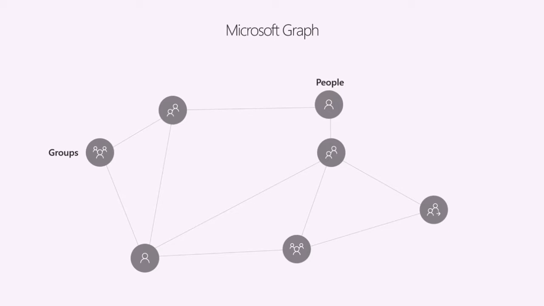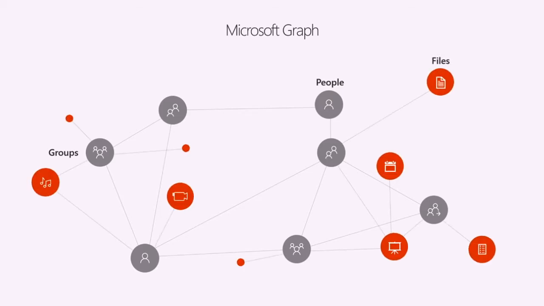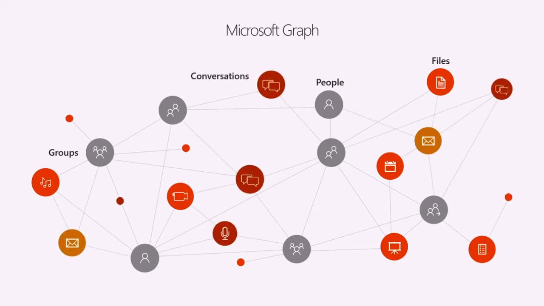So the documents that they're actually approving as part of that, or the meetings that they're in where they're going to have those discussions. So we started to take things like content, like the files that are stored in OneDrive or the meetings that are on your Outlook calendar, and make them available through that same API, and make them very easy to access through a single endpoint and navigate between the relationships of them. So you could go to a user, you could see all their files, you could see who modified it last, you could see who their manager was, and do those kind of navigations very quickly and easily because it was this graph.